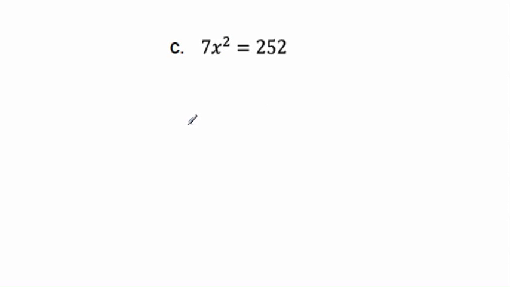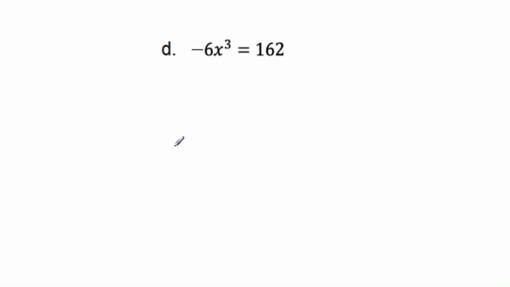Okay, 7x squared equals 252. So our coefficient is 7. It's attached to the x squared because of multiplication, so we do the opposite. The opposite of multiplying by 7 is dividing by 7. 7 over 7 cancels. I'm left with x squared equals, do your short division. 7 goes into 25 3 times, that's 21. There's a 4 left over. 7 goes into 42 6 times. Okay, this is square, so the opposite is square root on both sides. Square root and square cancel, so I'm left with my x equals, and the square root of 36 is 6.